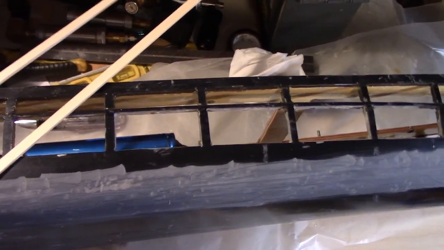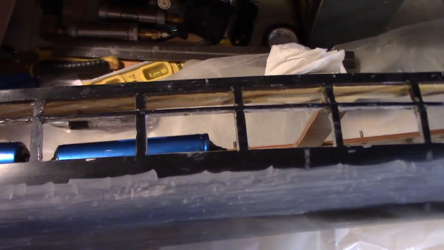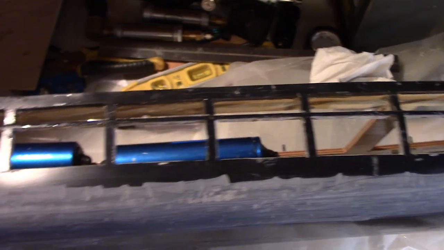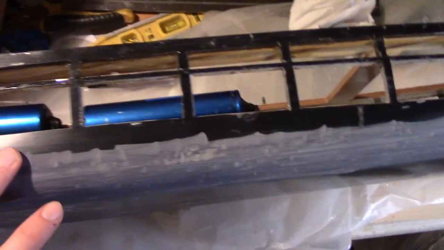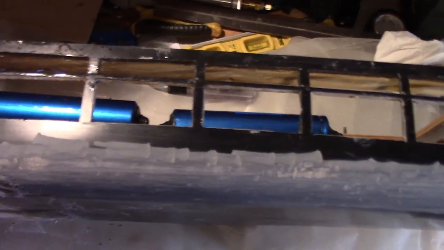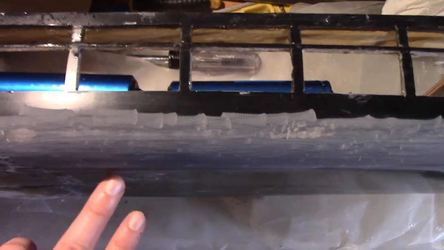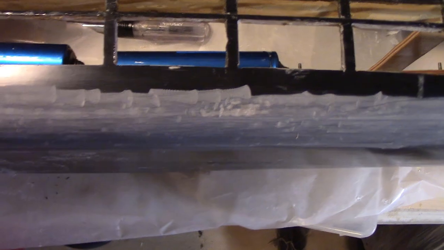This is something that can be done at any portion of the build. In the past I've always done it on boats that were already finished because once I tried them out they were rolling too much. But it's kind of easier to do it at this stage before the boat's sheeted. And that will also allow me to fiberglass from the top. I've always fiberglassed from the bottom on the other ones because I can still smooth it out before I put the sides on.